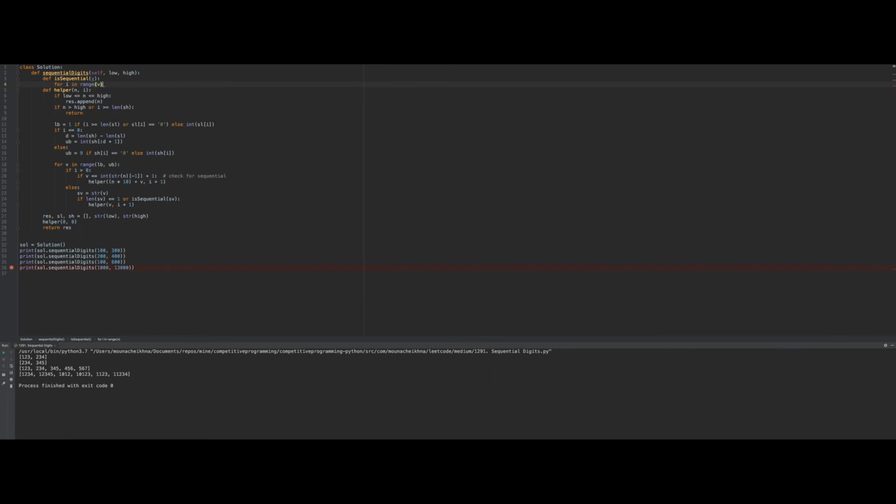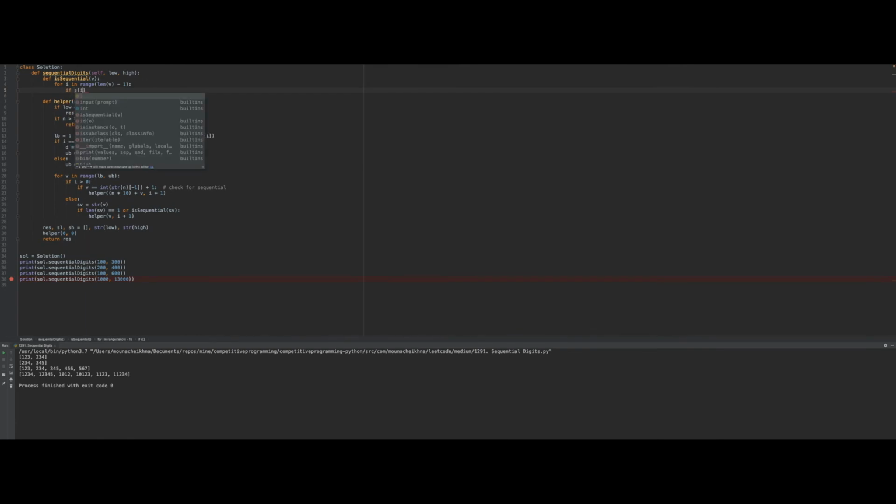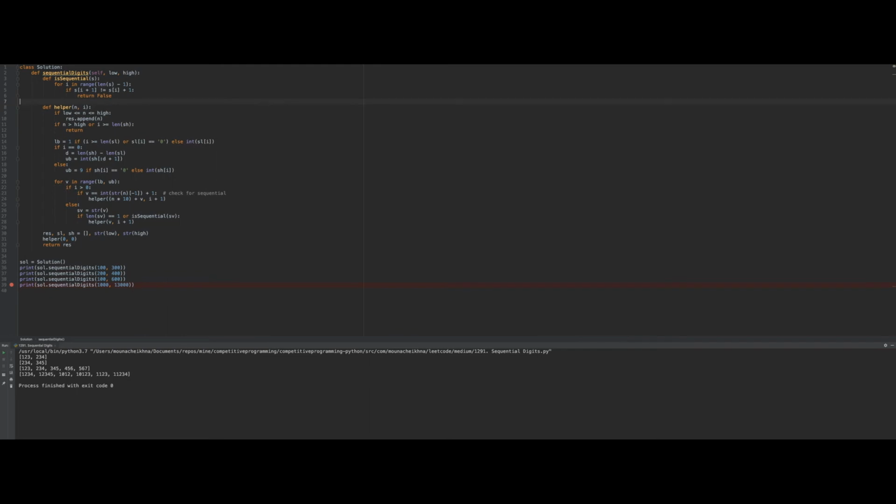is not very good, I think. So that's the string, right? So length, we want to compare every two numbers, so I'm going to do -1. So if si is different than, so sequential, so si plus 1 is different than this one plus 1, then it's not sequential, it returns false. Otherwise we can return true.